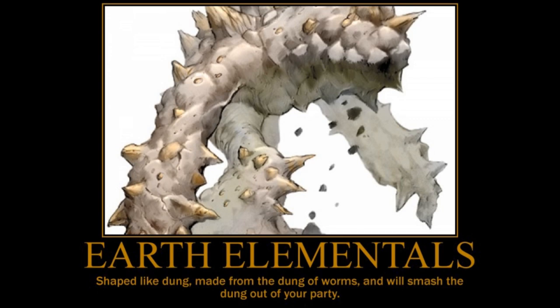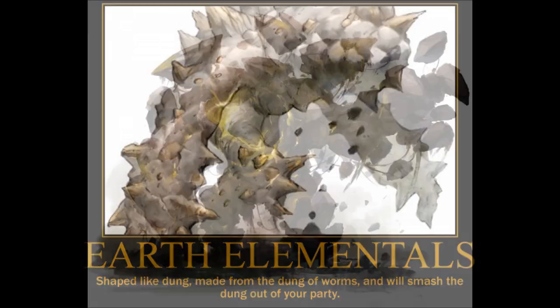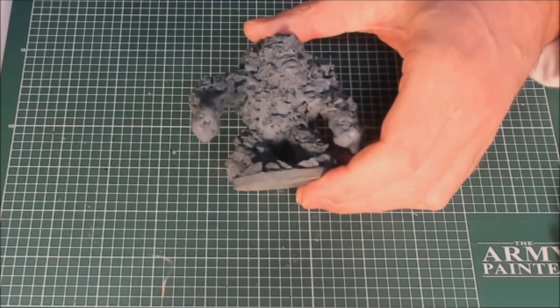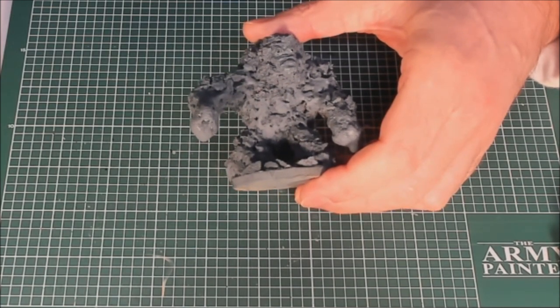I made it myself. I thought I would have a go at painting it. I've already primed it. For those of you who are wondering, I have selected a basic design for my miniature, built it from scratch as it happens, and in this case what I'm planning to do is take it from where it currently is to a complete painted miniature. I'm going to go with browns and greys. I think that's what's probably going to work for me the most. I know it might have what looks like a rather goofy expression on it, but you never know what's going to happen until you finish painting something. So that's my plan for today.